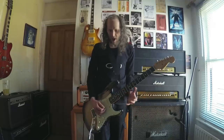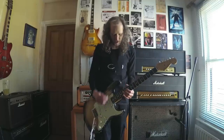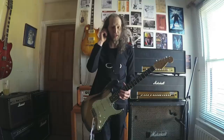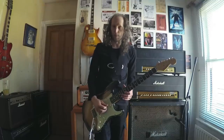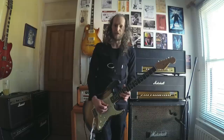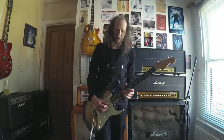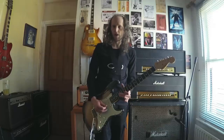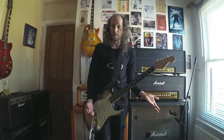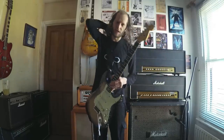If you want to go to E minor, you just have to move it up two frets. So instead of starting on the 12th, you start on the 14th, bend up that tone, and then you go to your 12th fret on the B, and then you go to your 15th fret on the B. So you're just going up two frets, and all of a sudden you're in E minor, okay?